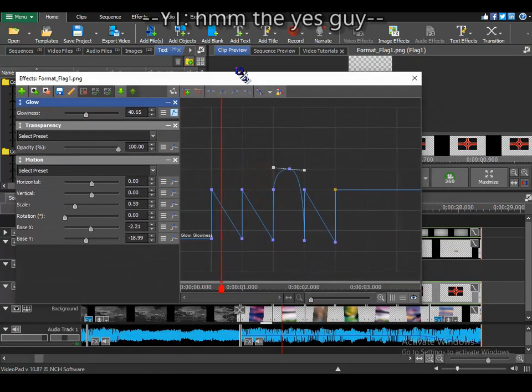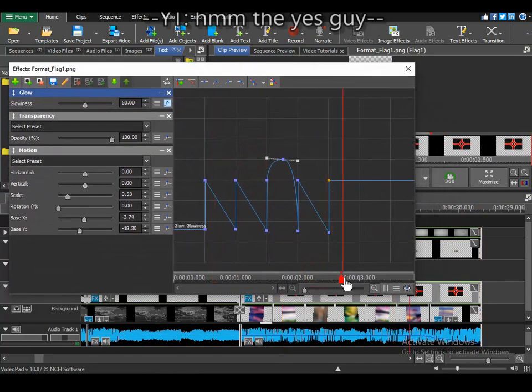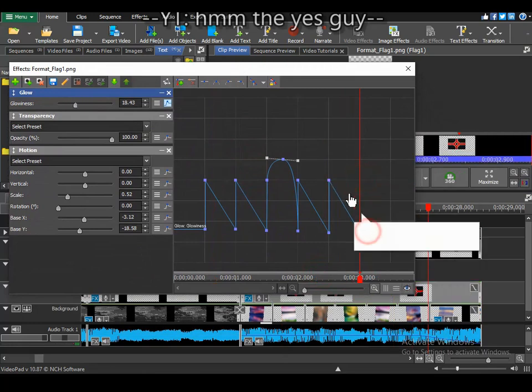Forgot to record, bruh. Here is the glow effect graph. It just goes up and down according to the beats.